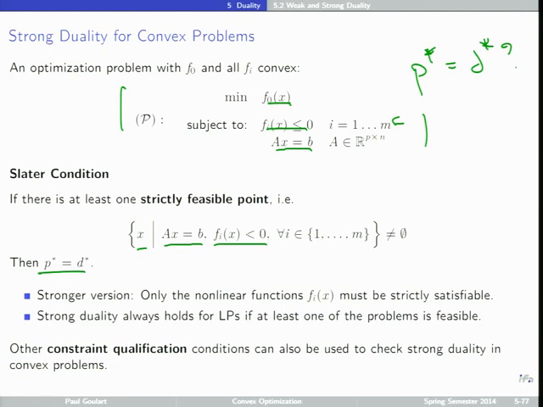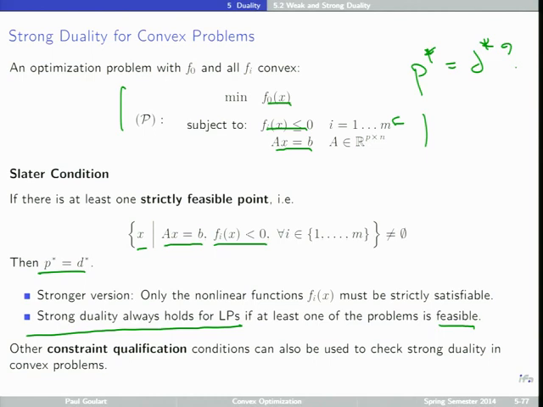Actually, we can even make a stronger condition which says that if some of the f_i's are linear, then we don't have to worry about those. We only have to worry about the nonlinear ones. What that means is that strong duality always holds for LPs because they don't have any nonlinear functions. And this is true provided that at least one of the primal or dual is feasible. So an LP is really nice. If you solve the primal and dual and you get a finite value for either one of them, then you're going to get a finite value for both of them, and they're going to agree.